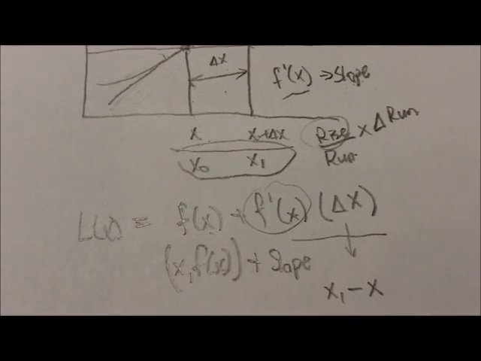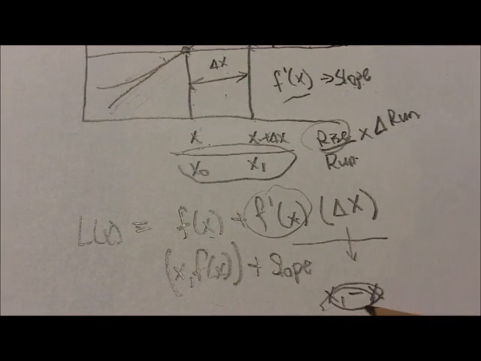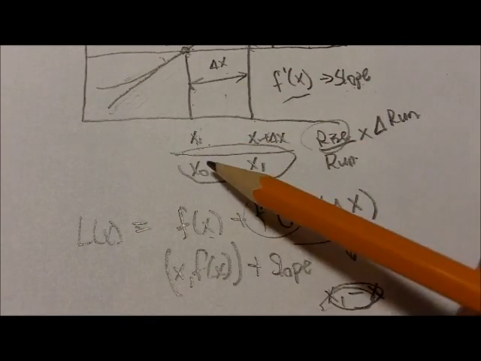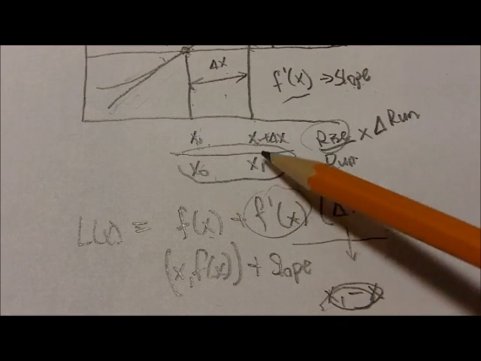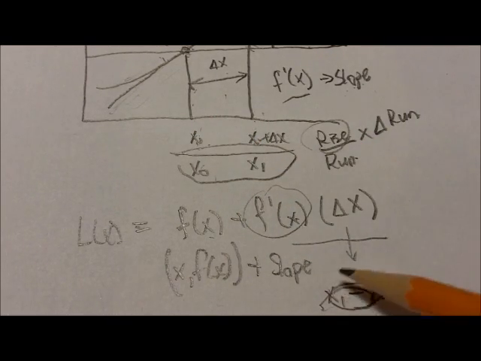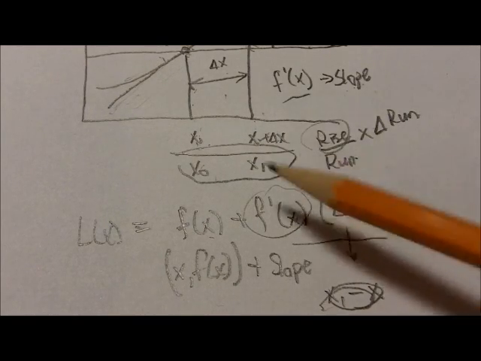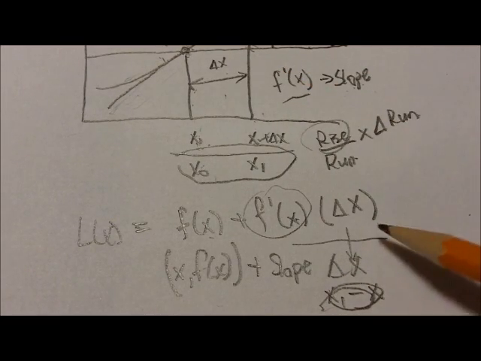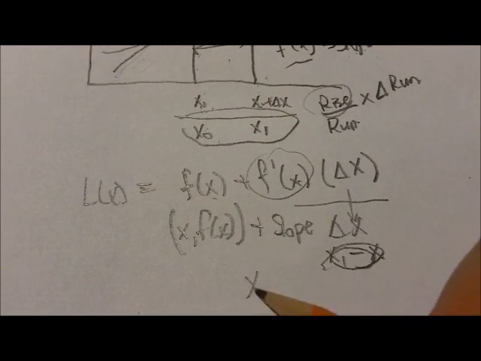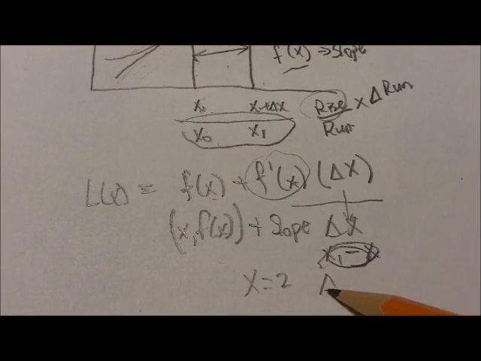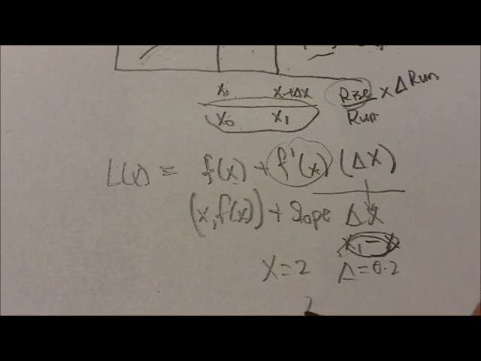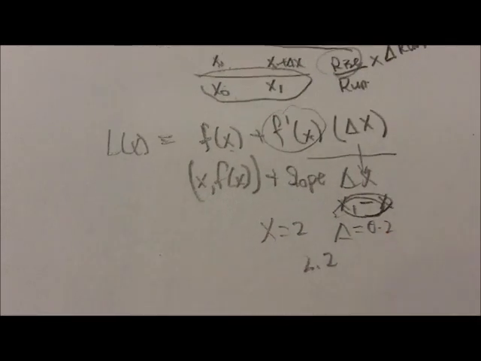The change in x, as I said down here, ignore this. The reason why I have this here is x minus x naught. Instead of having these points as x and x plus delta x, we could say this is x naught, the original point, and x1, the point that we're interested in. But just going along with what I had before, I could just put delta x here. So for example, say x was 2, and the change in x was 0.2, then it must be that this point here is 2.2, right?